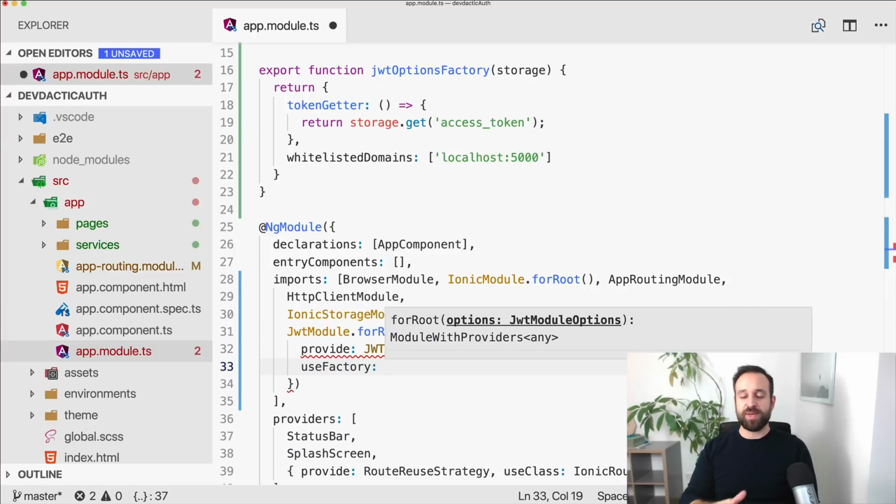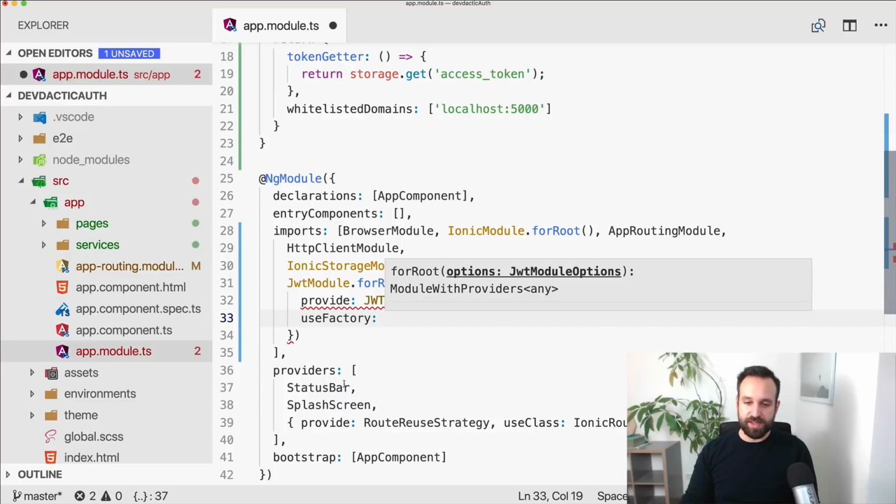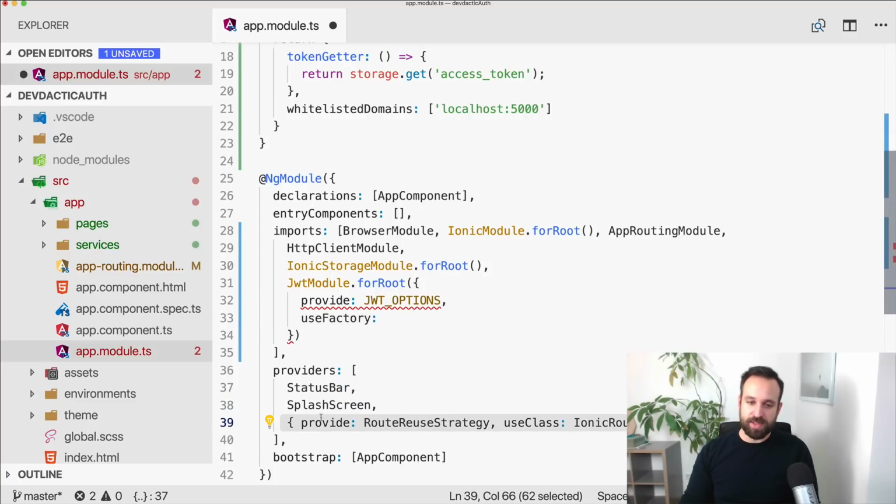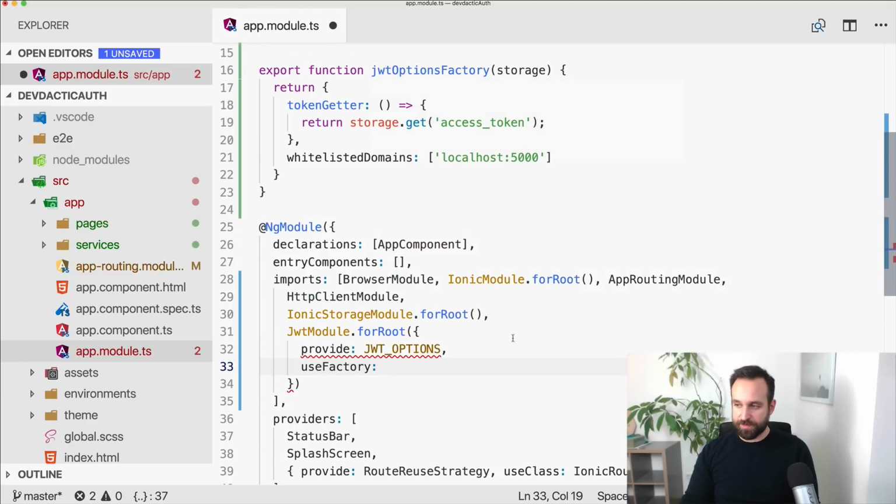So this is a common pattern we have used in different places. If you want to specify a mock implementation for an Ionic native package, you have something like this. You basically use a factory or useClass and provide your own implementation for something.